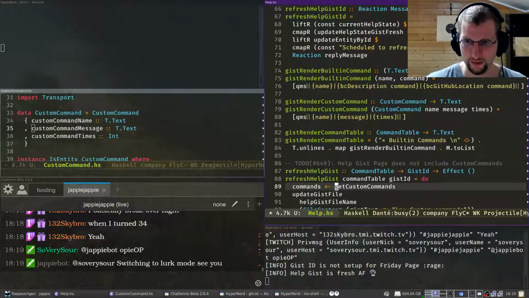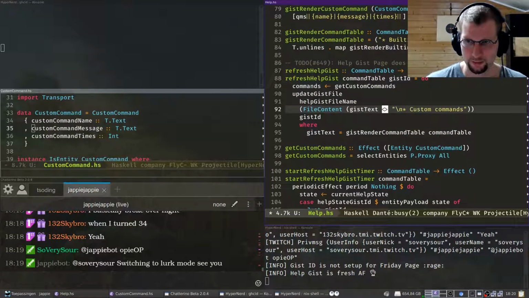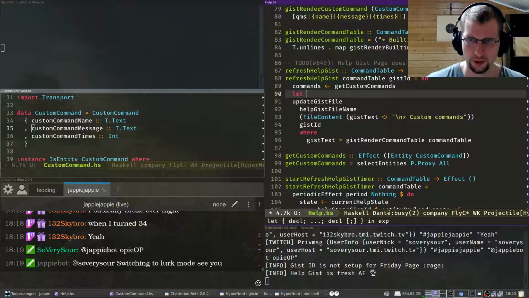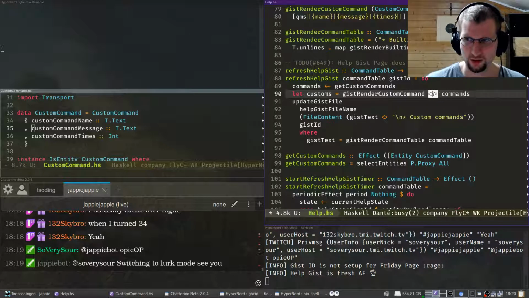We can just fmap that in, I guess. Oh no, we need to map twice. Customs is commands. And then we'll do the same trick he does with the unlines. What does M mean? Oh, it's the, right.